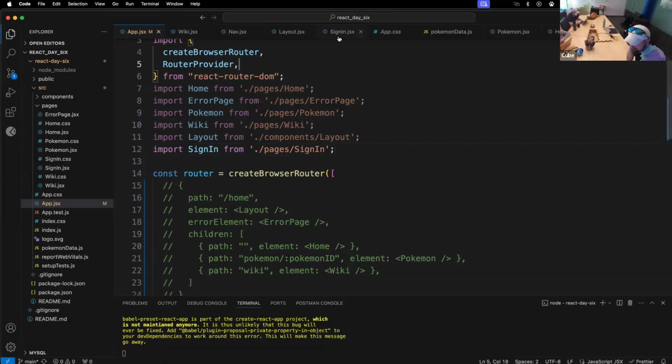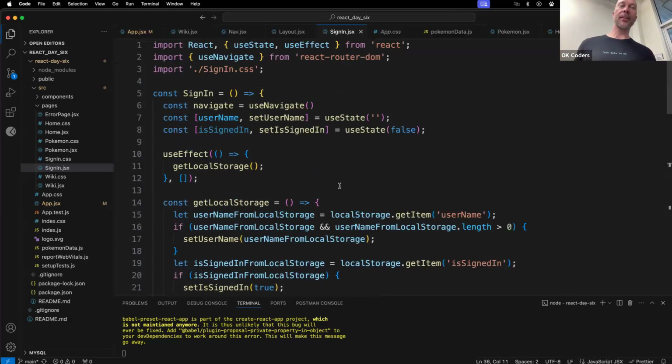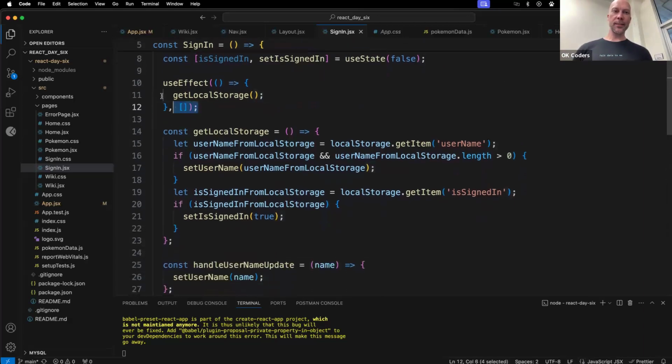Yeah, we're good. Cool. Okay, so we'll go through this signin.jsx real quick. A lot of the things we were using before. So the new thing is going to be this useNavigate. But the rest of it, we're just doing a useEffect where we're just doing an empty dependency array, which means what? With the empty dependency array, it does it one time on startup. Yep. If you leave it off, you don't have the array at all, it's going to do it every single time. And then the third option, anybody remember?